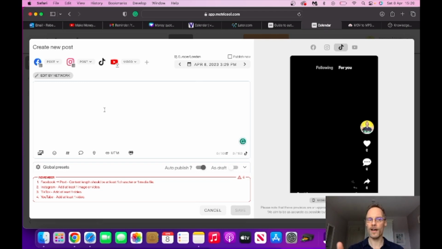If you do more than that, then they'll send you a notification on the Metricool app to say this needs to be posted, which is fine if you're free and you can do that. But if you want it done automatically, you've got to make sure the words are less than 150. Or you can see down here, it gives you little reminders of what you need to do.